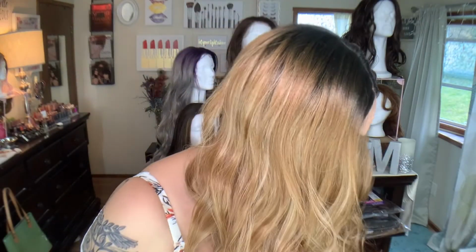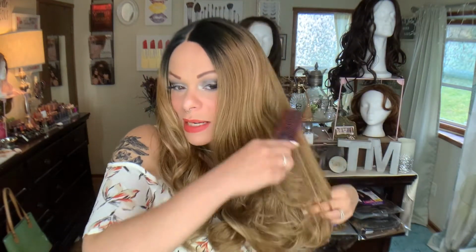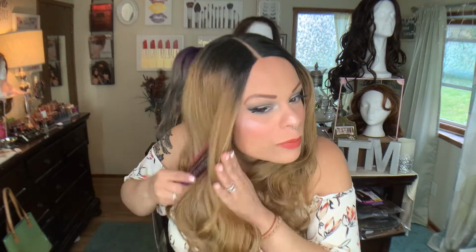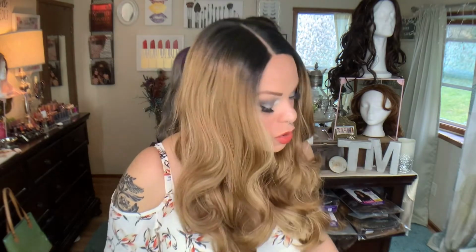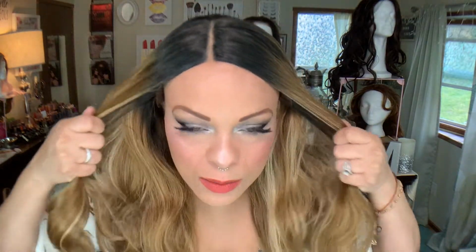It's just the curls on the bottom, like this chick does want to tangle quite a bit. This is something that you're going to have to keep on and keep sort of taking a round brush to these curls. So I would wear this wig knowing that you're going to have to brush it out a lot. Definitely brush it out and keep it on a wig head in the evening, because she wants to tangle. But other than that, I really love the texture.